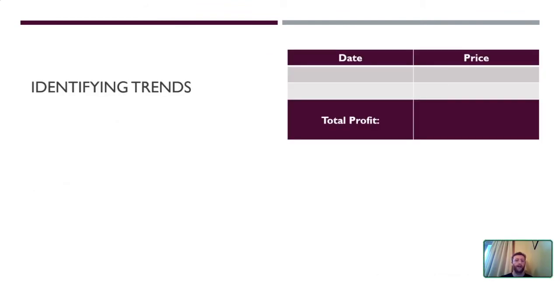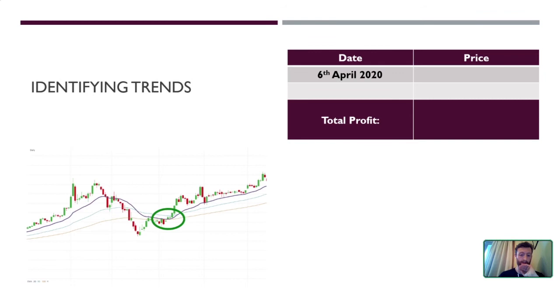Well, I could try to identify a trend on a stock to take advantage of. Now, if I'd looked at Tesla stock back last year at this time, 6th of April 2020, I could have seen, looking at the moving averages, that the stock price was just crossing over from under the 100-day moving average to over the 100-day moving average. This is a technical indicator that the stock price is starting to move in the upward direction. Now, the price there was about $100. So with my $100,000, I could buy 1,000 shares.